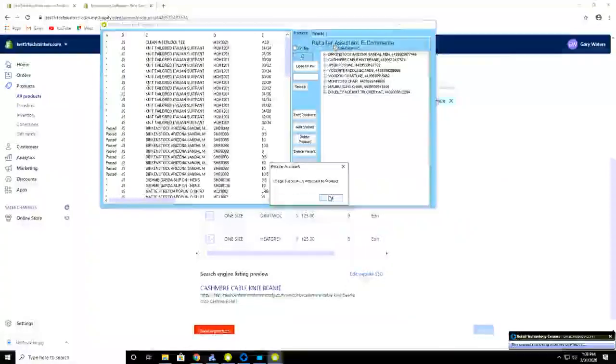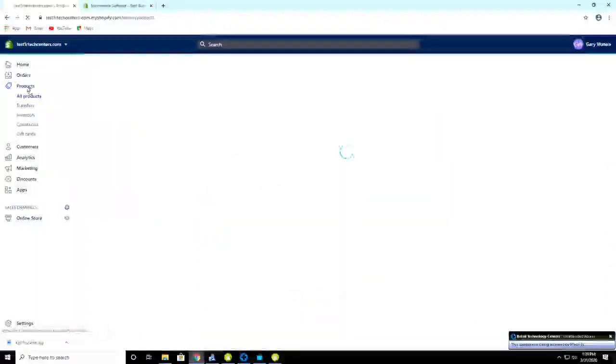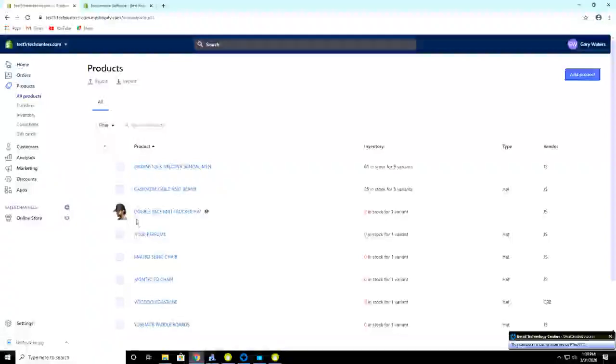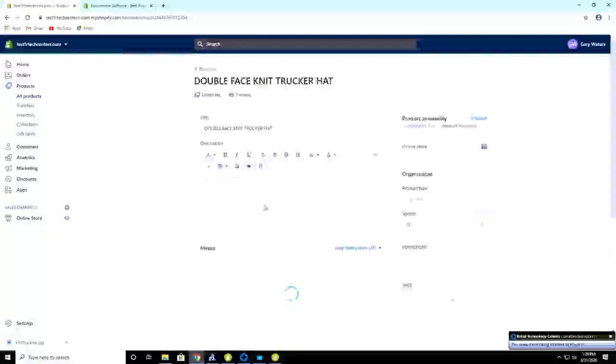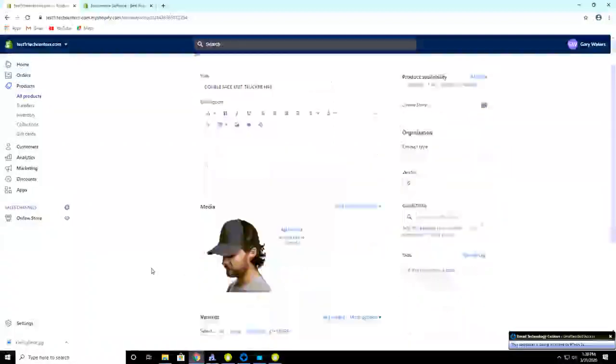So when I go into my products page, I should be able to see that. There it is, the double-faced knit trucker hat, and it has been uploaded. Now from here you can apply different images to the variants that are within that product.